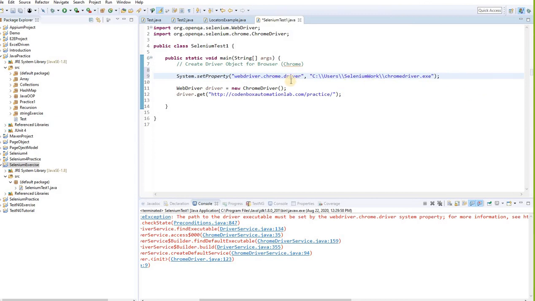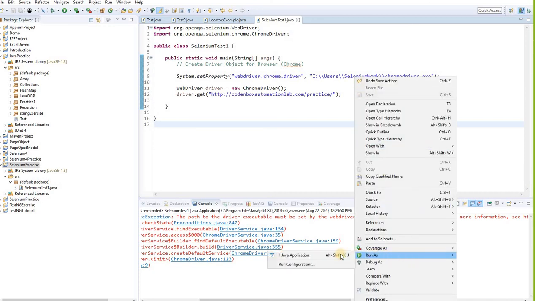Now you give a set property, the driver information. This is the key of your driver, webdriver.chrome.driver for ChromeDriver, and this is the path of your ChromeDriver where it's located exactly. Okay, now save it. Now right click, run it.